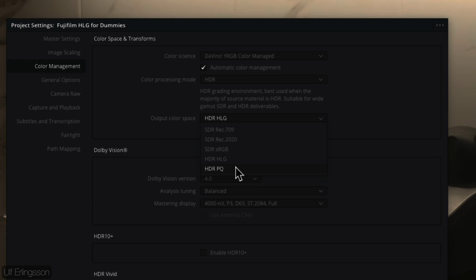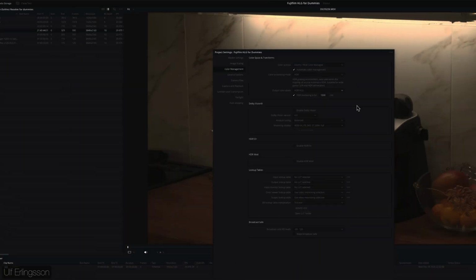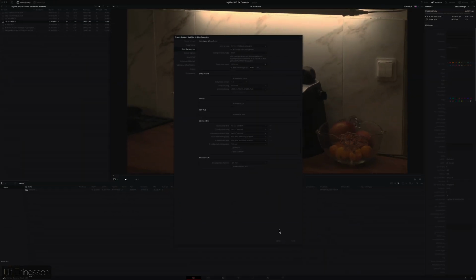This will work, but YouTube requires the file to have metadata as to which monitor was used. And if it doesn't have that, it assumes a specific monitor. So you're better off using HLG, I would think. I've tried. This doesn't matter for the outcome, if that's on or off. And that's the only thing that's crucial here in the project settings that's different from the usual.